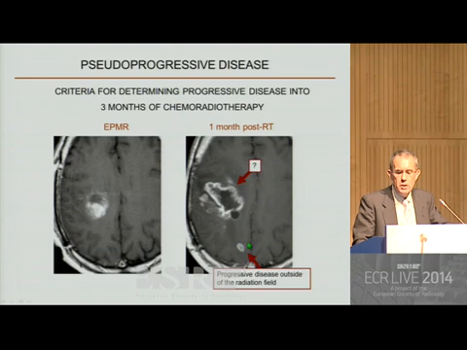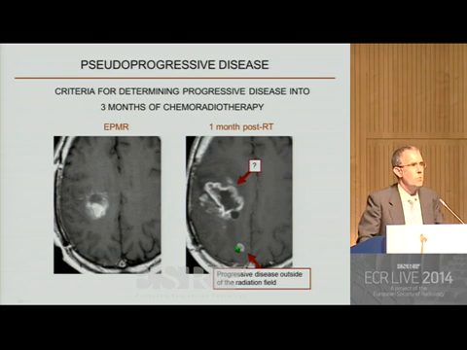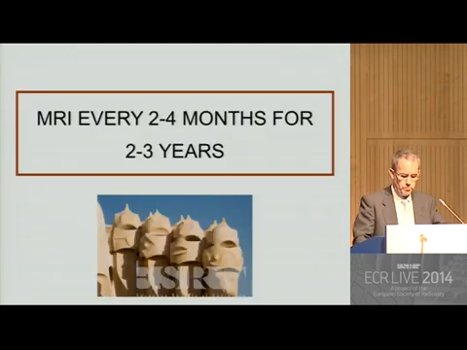This new lesion is outside of the radiation field. We know that there is no pseudo-progressive disease if there is no radiotherapy, so this is progressive disease. In this first exam, we must know which is the radiation field to define if the lesion is progressive disease or if it can be pseudo-progressive disease.